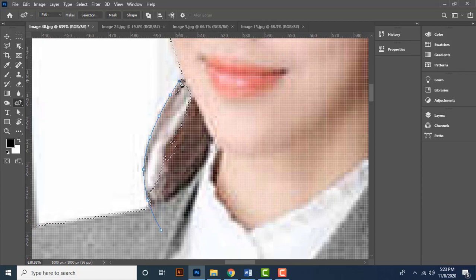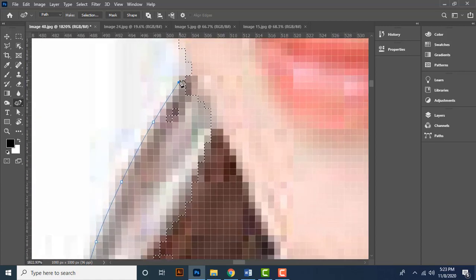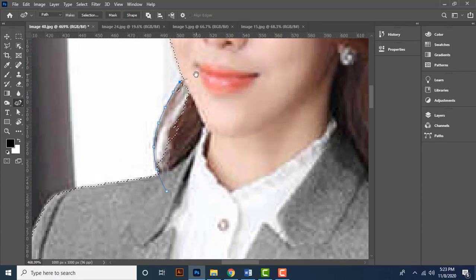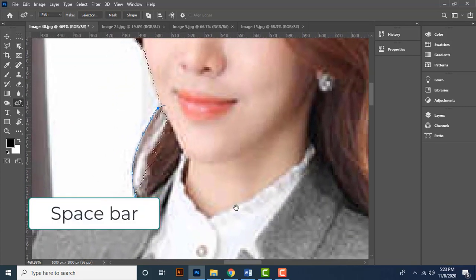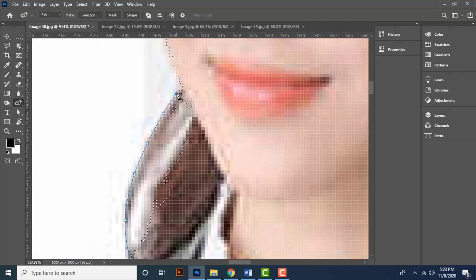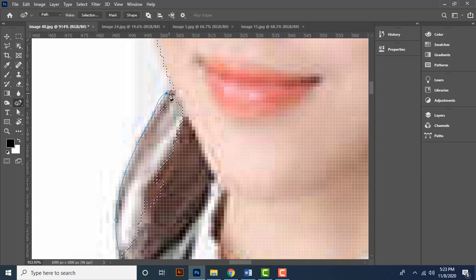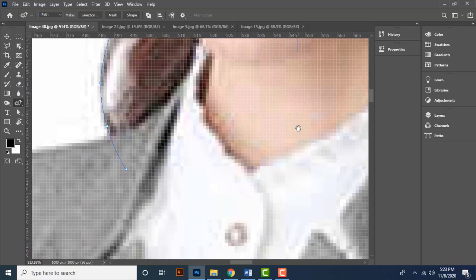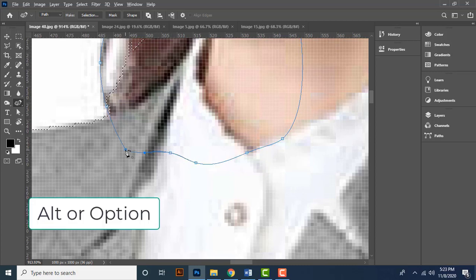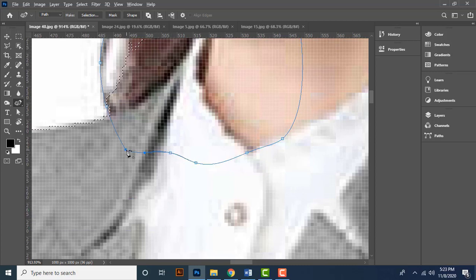Keep in mind while you're adding anchors, you can zoom in and zoom out the document, as well as pan the document with the space bar. From this point onwards I must add anchors inside the current selection like this, and then holding the Alt key, click the start anchor point to close the segment.